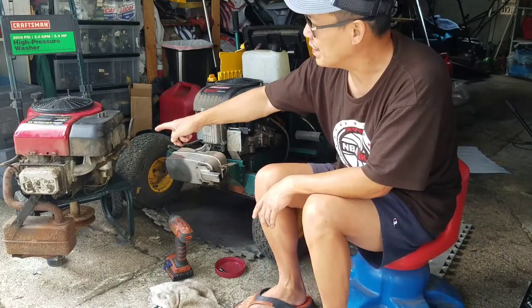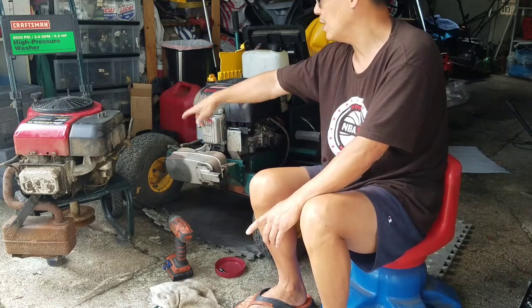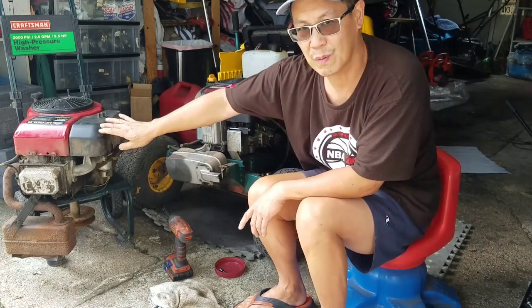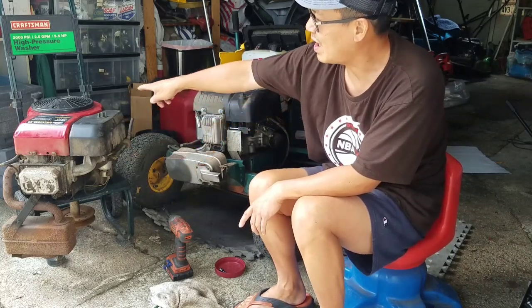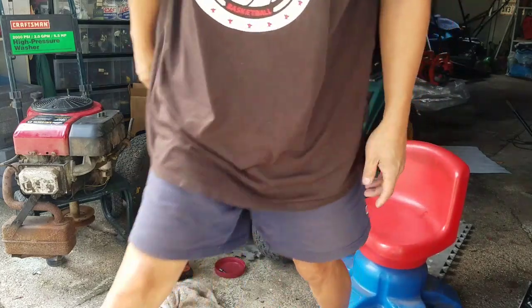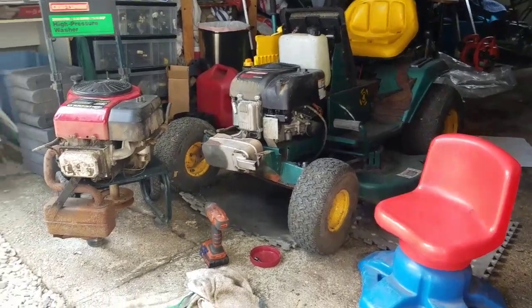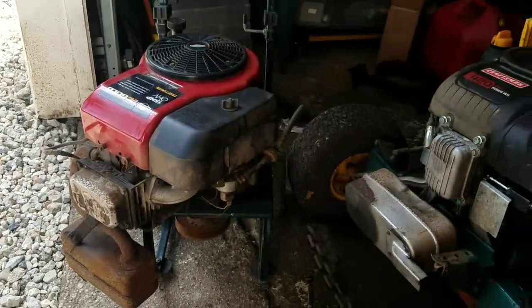While going over this, I took this thing off and it looked really dusty. It's very oily right around that area. And then when I took this off, I saw that there were remnants of like a mouse nest. So I'm going to take that top engine cover off and then blow it out to see if there are any obstructions in the fins and stuff, especially since I'm going to use this engine. I want to make sure that we don't have any major issues with it before I put it on, you know.